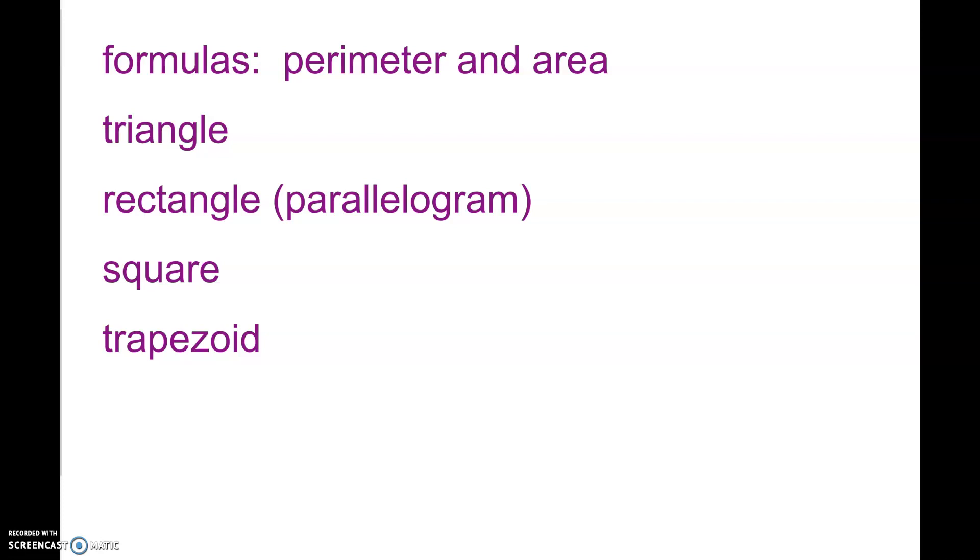So talking about some different formulas that we have here. So again, if you know these formulas, you don't have to put them in your notes. But if you don't remember what they are, then you probably want to have a formula sheet that you can get to fairly quickly. So the formula for the area of a triangle is one-half base times height. Some people write it base times height divided by two. That's the same thing. Rectangle parallelogram. Both of them are going to be base times height. Some people still say length times width, but it's still the same thing. The two sides need to be perpendicular to each other. So if we're doing a parallelogram, we're not going to use the sides. You're going to use the segment that comes down and is perpendicular. So this right here is what your height would be, not the side length.